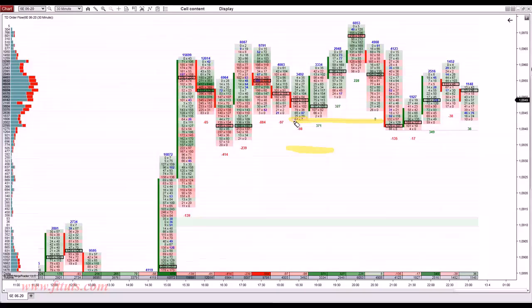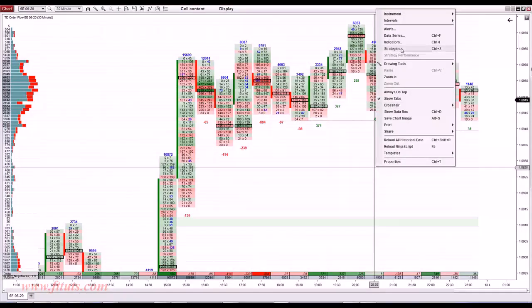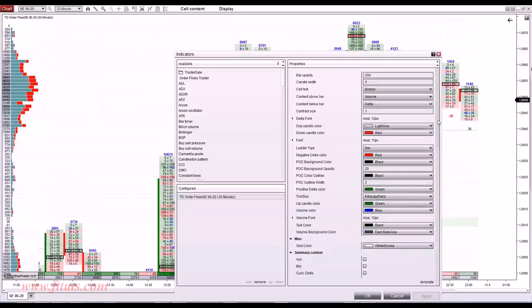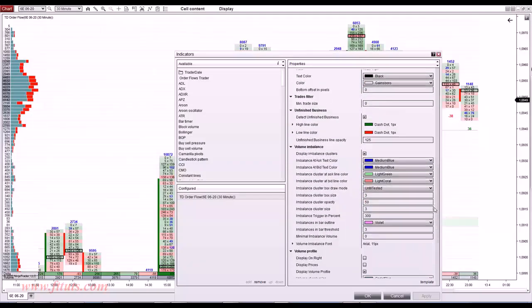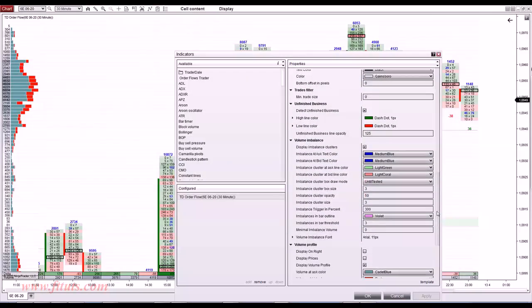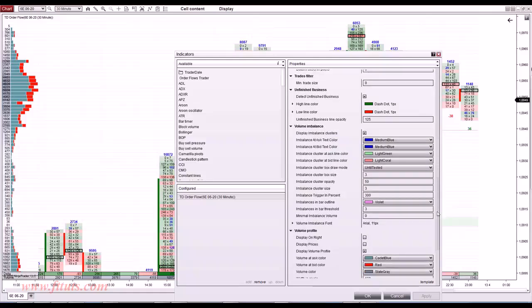All right, this is unfinished business. 64 at bid and 7 at ask. This is unfinished business, and that's why the line is here until this price level gets tested, until this place. All right. So that's the unfinished business. You can build your strategies around the unfinished business. So I think this is a pretty important setting, and you should be aware of where to find it and how to use it.